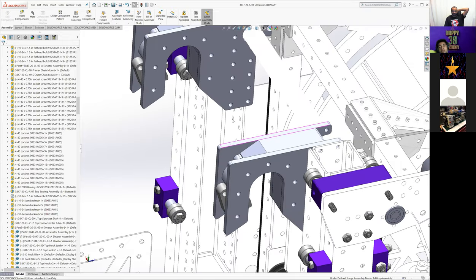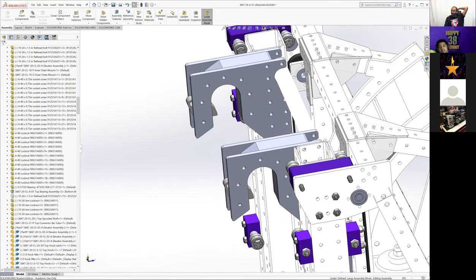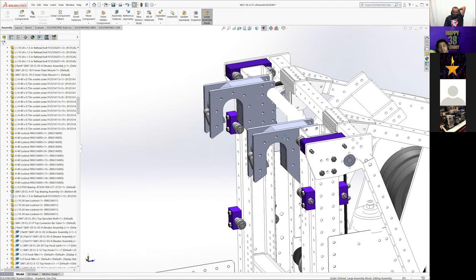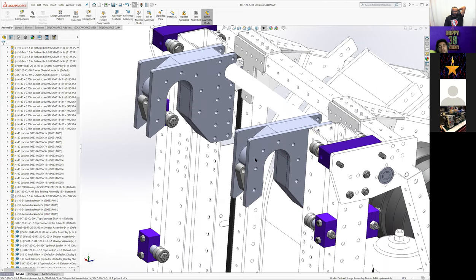What's Mechanical Advantage's number? What is it, Ethan? 6328. Okay. Dyslexia was going to have me swapping threes and twos and things, and that was not going to be fun. Okay.